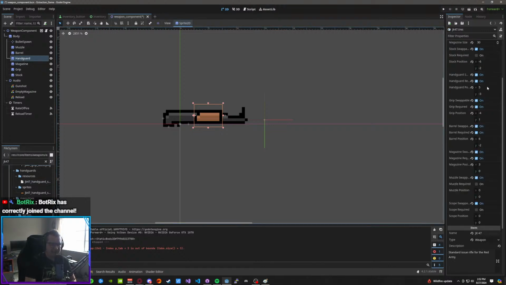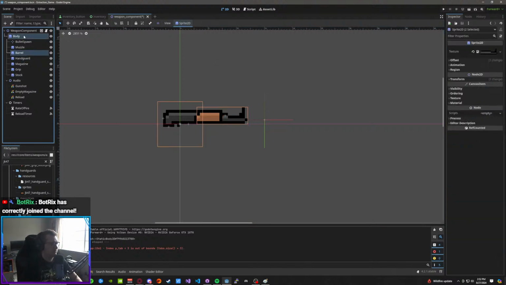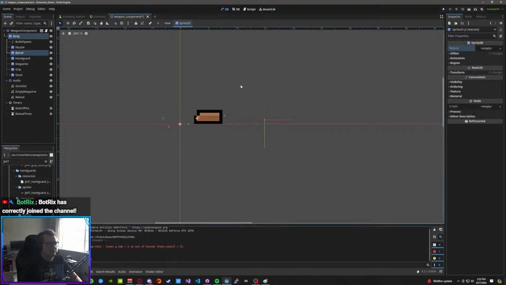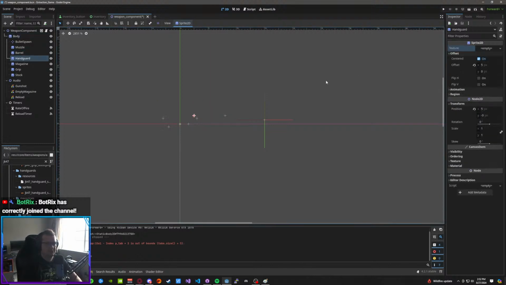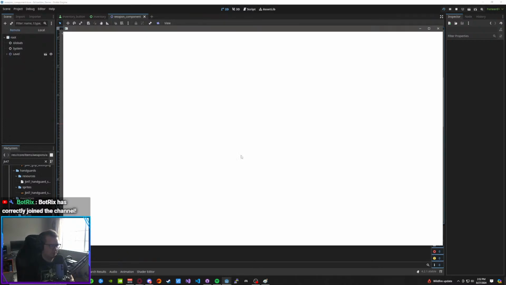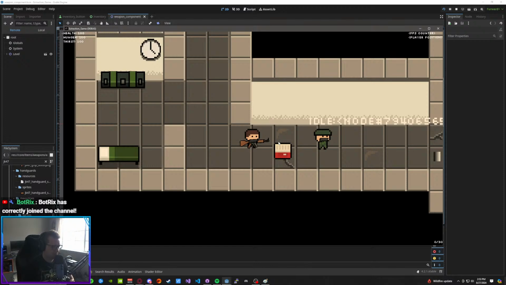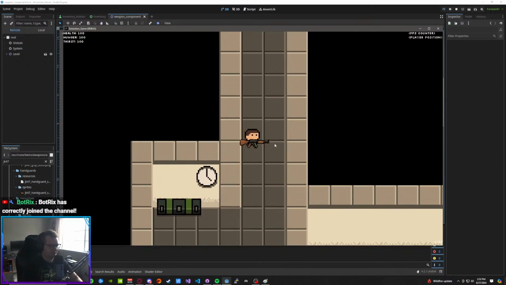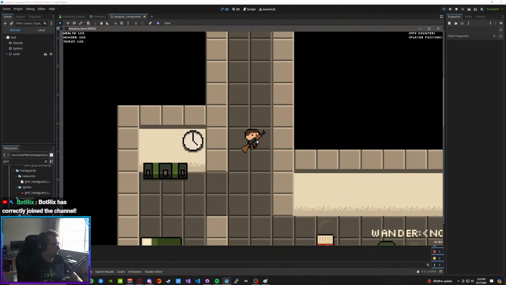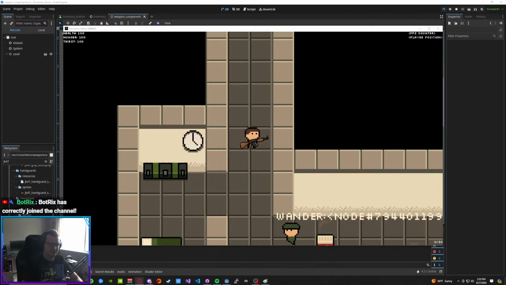The handguard position is 5, -3. So then... I don't understand.